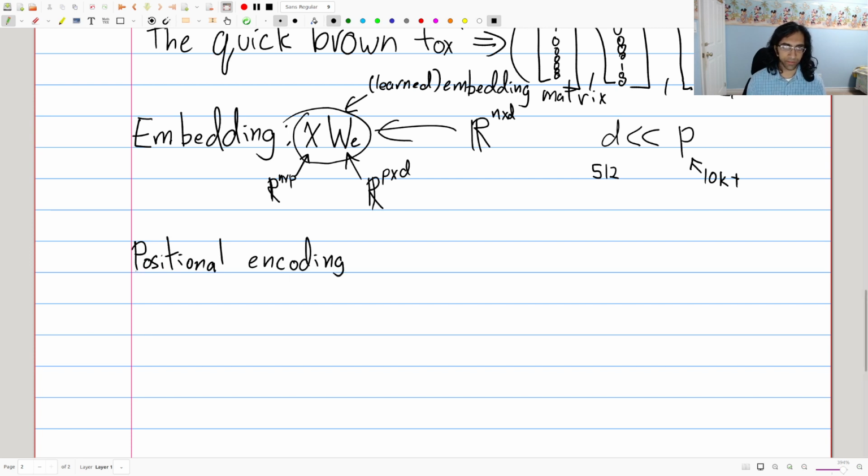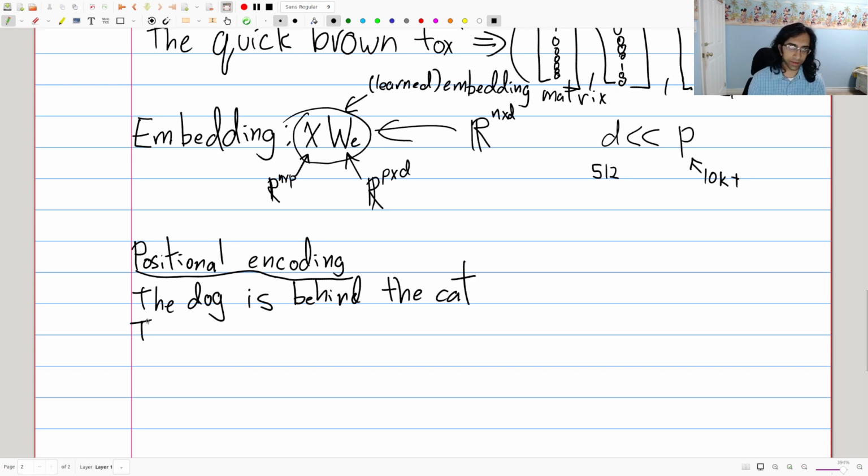Let me give you an example of two sentences first. The dog is behind the cat. And the cat is behind the dog.